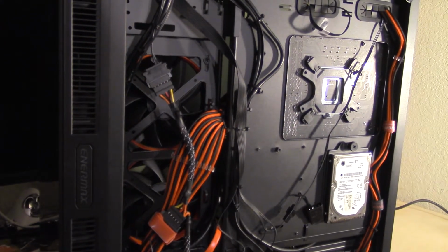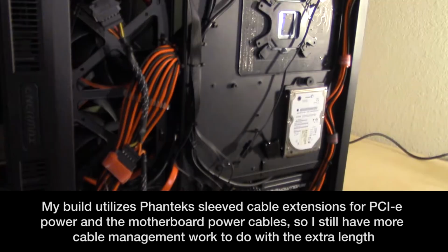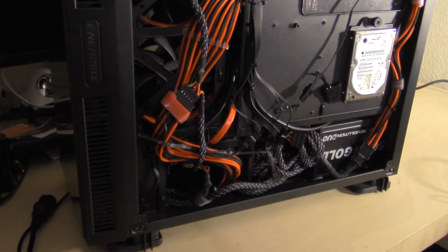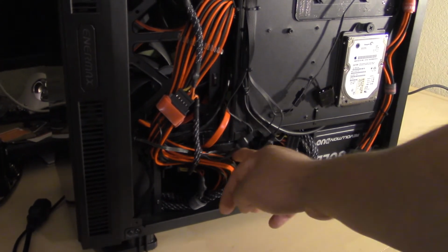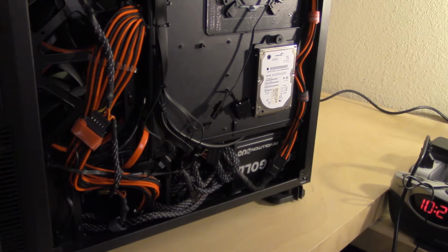If there's one main thing I'd change on this case, it'd be to add some sort of shroud here to cover up the cables. Though there is ample storage for extra cables down here in the basement, in this situation, I've elected to only have one 3.5-inch hard drive, and I use the bottom half to store more cables, as I do not have a modular power supply.